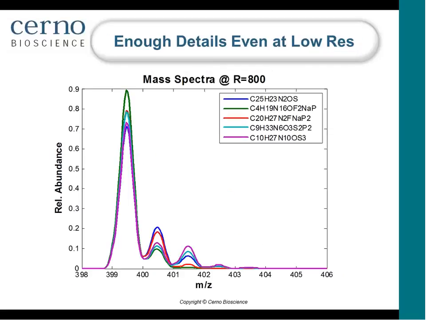We have done some work using a very conventional mass spectrometer, such as a unit mass resolution system, to analyze and see if indeed we could tell very similar formulas apart from each other using a lower resolution system by looking at the mass spectral domain information. And in this particular case, we have 5 possible formula candidates, and their monoisotope mass is within 100 ppb of each other, very, very close in terms of mass error.